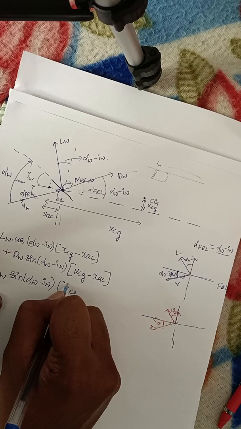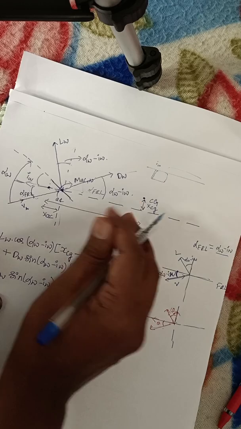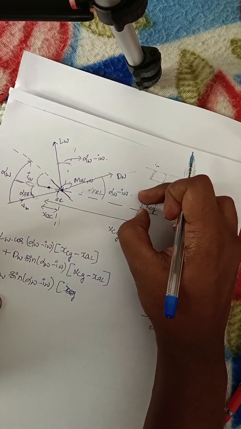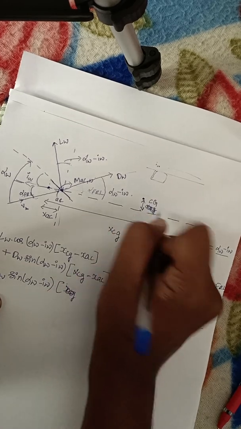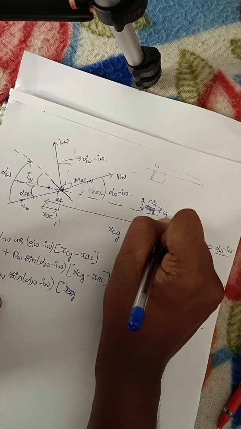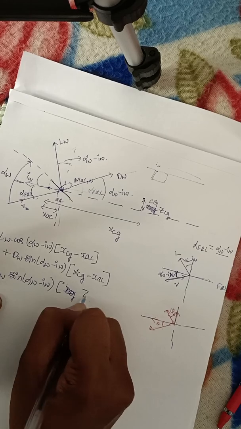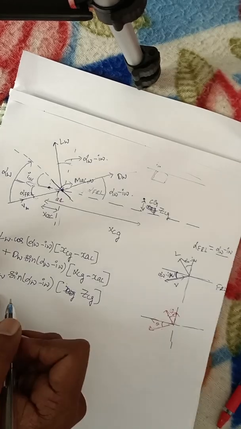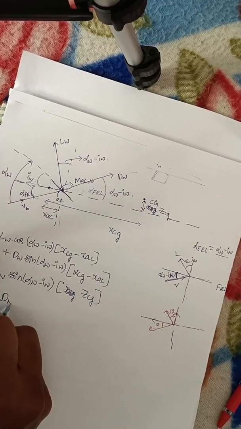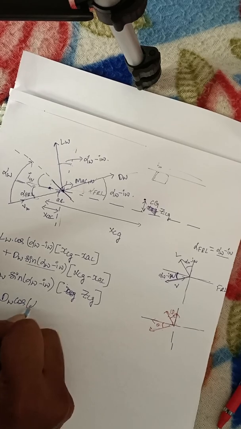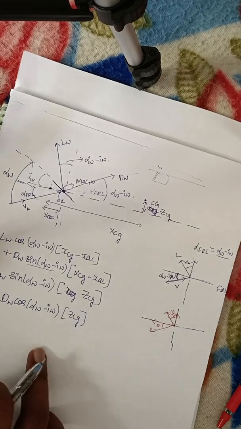If this is the component from this force to this, what is this distance? The perpendicular distance. I am taking it as XCG, no, don't take it as XCG, you will be confused. Take it as ZCG, because I have taken XCG this time. From the leading edge to the center of gravity, this is ZCG. Plus, because of drag, into cos of alpha W minus IW, ZCG. Got it? Just assume it.